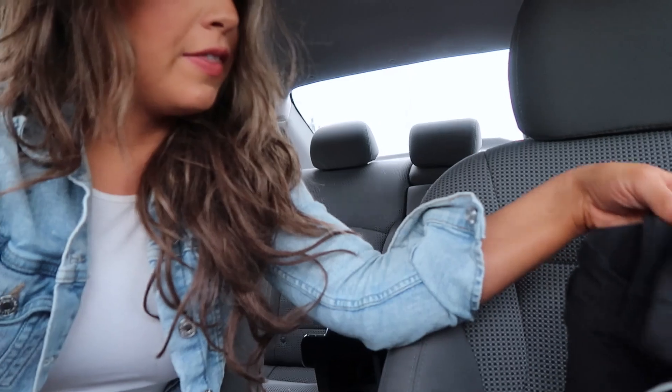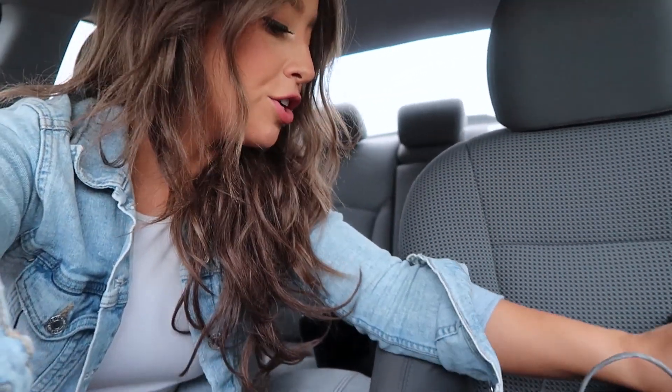I'm gonna show you my Lululemon stuff — I got a really cute sports bra in a color I don't have anything in, and a pair of pants called 'All the Right Places' — I'll show you when I get home. I also got a really cute sweatshirt from Topshop. And from Sephora I found these — I was trying to read the French side — these are the glycolic acid glow peel pads. I got the big pack because the little one felt like a rip-off, so we're gonna try those tonight.